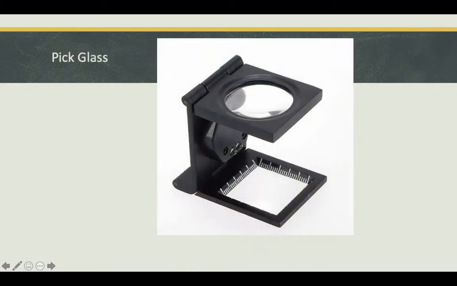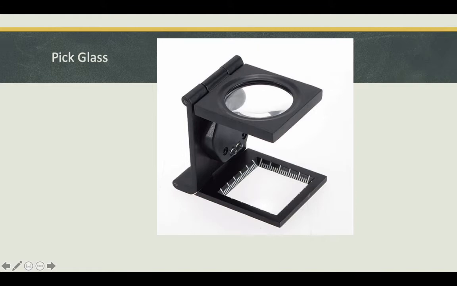Now we're going to talk about actual industrial machines and testing procedures, but also what you can do if you start your own line and how you test. Well, the first thing you need to do is have a pick glass. We had pick glasses for you to use in the classroom. We are no longer in the classroom, so I strongly, strongly recommend you order one. You can get one for under $10 at Amazon.